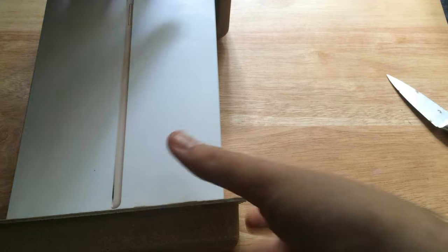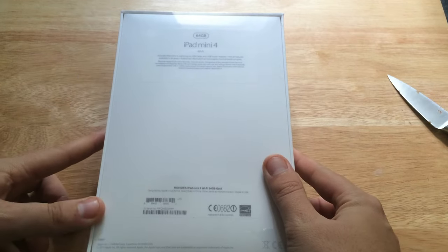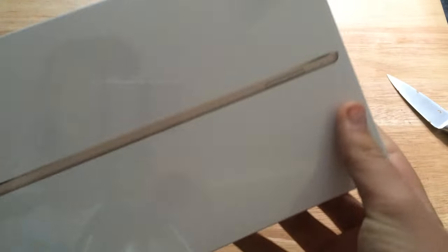And there we can see the iPad mini just inside. We'll just try and get it out of the box now. Little glimpse of the Apple Watch I can see — and here it is in gold. I've been a fan of iPad mini ever since the very first generation. I picked up the iPad mini 3 but didn't see much of an improvement. As you can see there, I've gone for the 64 gigabyte Wi-Fi model in gold.